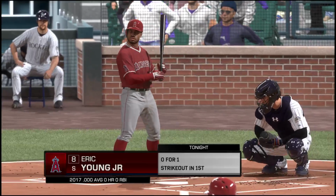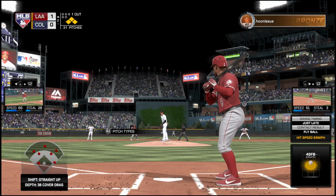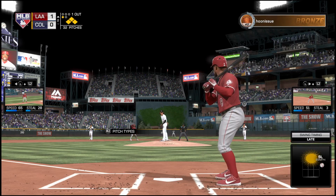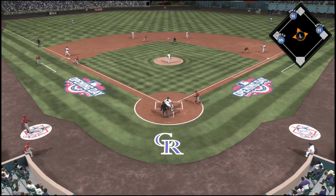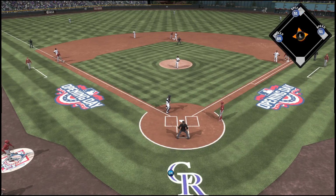Eric Young. Striding in once again, Eric Young Jr. 0 for 1 here in the early going. First offering on its way. Swings through the slider there. Bases loaded right here. I just want him to put the ball in play. It's going to be hard to double him up. It's got to be like smashed at somebody on the base to turn it over with him. Contact is important here. Took something off there as this pitch is in the dirt, but handled quickly behind the plate.